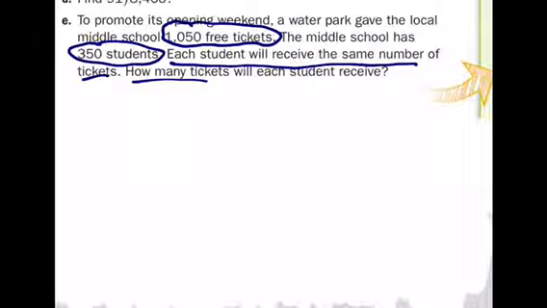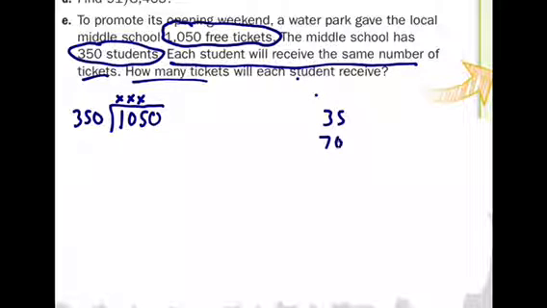So here's what's going on in the problem. The 1,050 tickets are being split equally by 350 students. Okay, so that means it's a division problem. Now, to figure this out, I'm going to figure out what 350 goes into. It does not go into 1, it does not go into 10, it does not go into 105. So we have to put it into the whole thing. So this one actually isn't that bad, because if you can count by 35 a little bit, 35, 70, 105, to count by 350, it's just really add a 0 on the end of that. And if I do that, check this out. Isn't that exactly 1050? So pretty quickly, 350 goes into that 3 times, which is 1050.